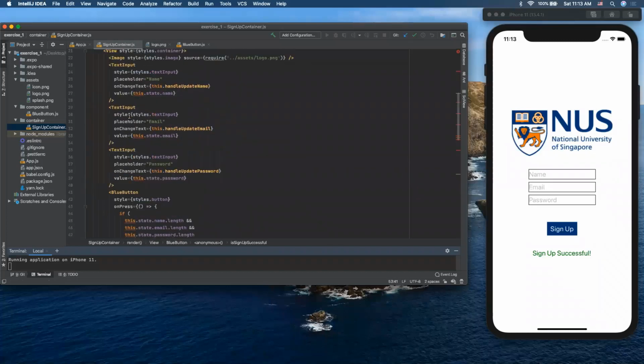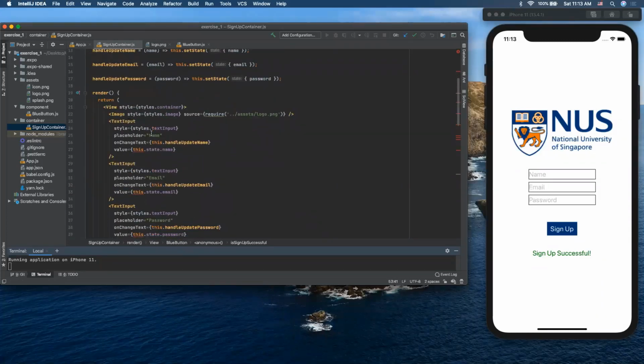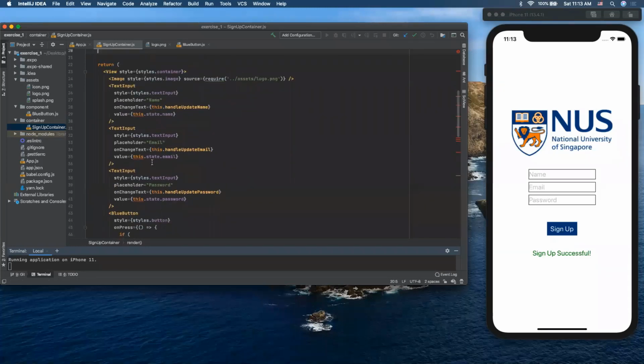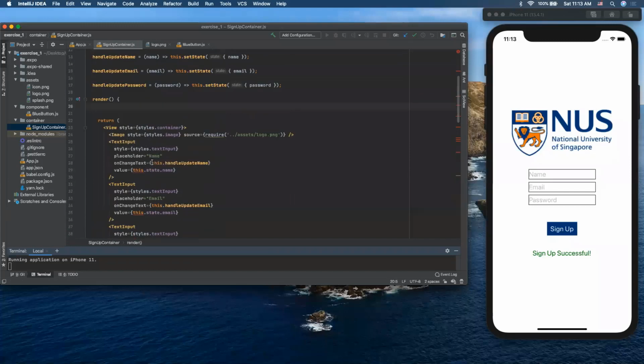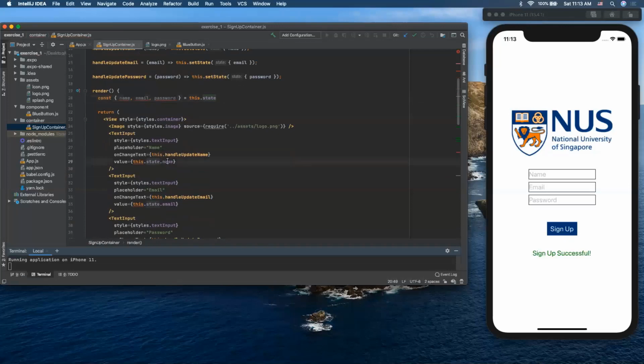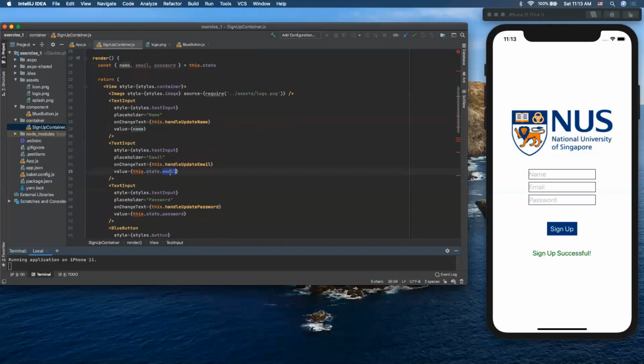Also, let's use the object destructuring that we learned just now, because as you can see, I'm calling this.state like a million times. So let's do a destructuring: name, email, password equals this.state. With this done, I can directly access the different properties in the state itself.